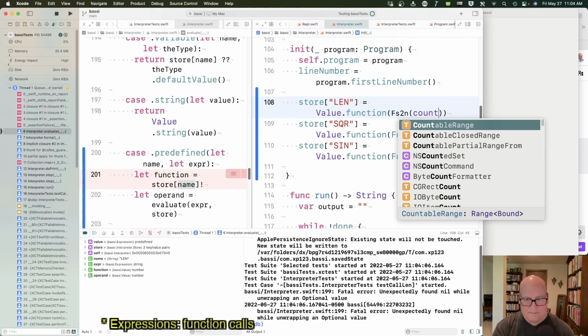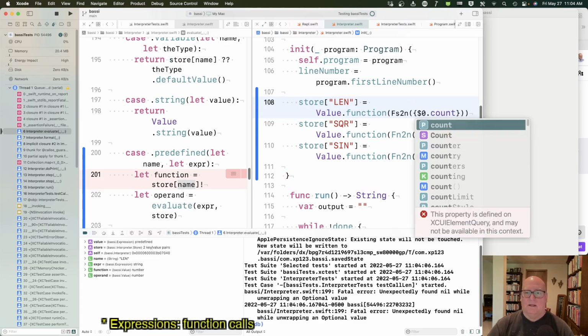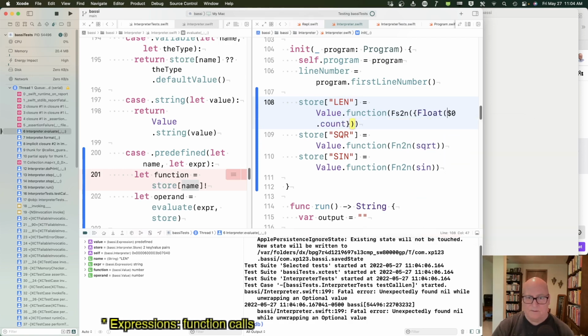Well, that's not a function. $0.count. Okay, so it's a string function. You give it a string, it produces a value, a numeric value, and it's probably got to be float of that.